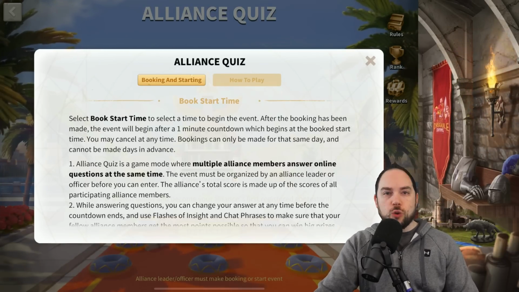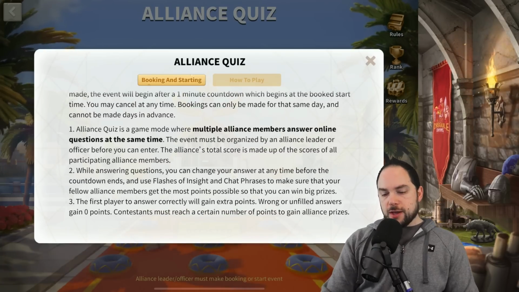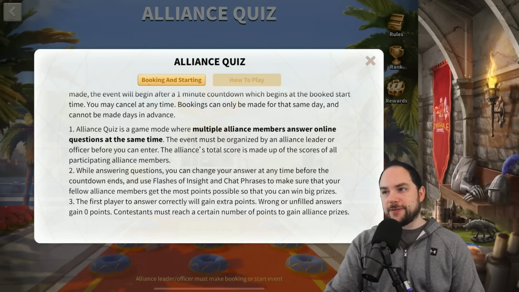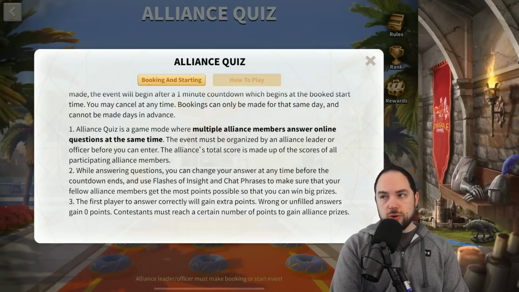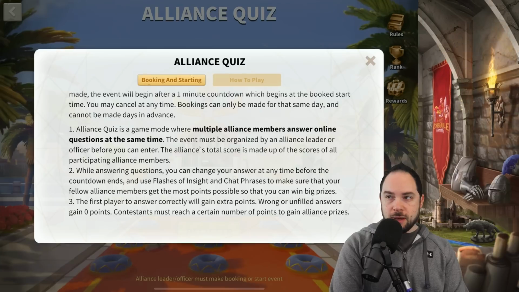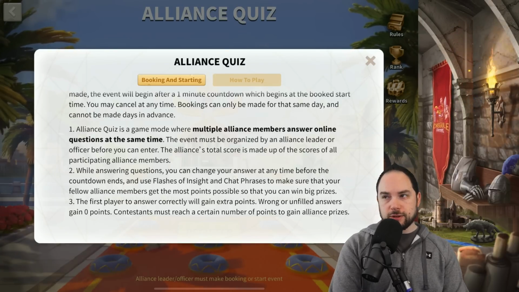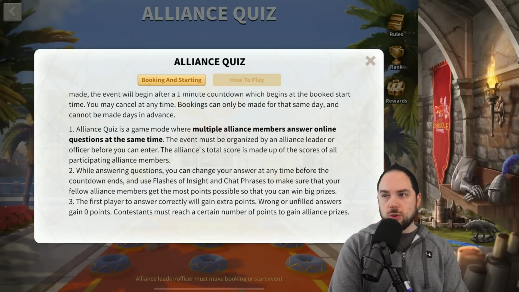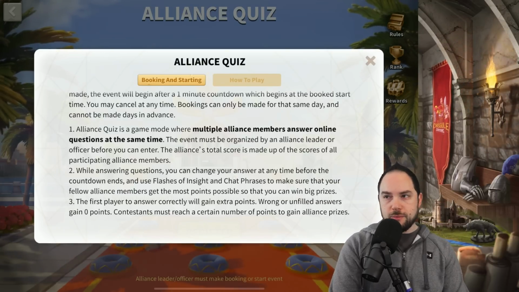So schedule a quiz with your team, okay? Get everybody online to do your quiz together. The Alliance Quiz is a game mode where multiple Alliance members answer online questions at the same time. The event must be organized by an Alliance leader or officer before you can enter, and the Alliance's total score is made up of the scores of all participating members. While answering questions, you can change your answer at any time before the countdown ends. Use the flashes of insight or chat phrases to make sure that your fellow Alliance members get the most points possible so that you can win big prizes.